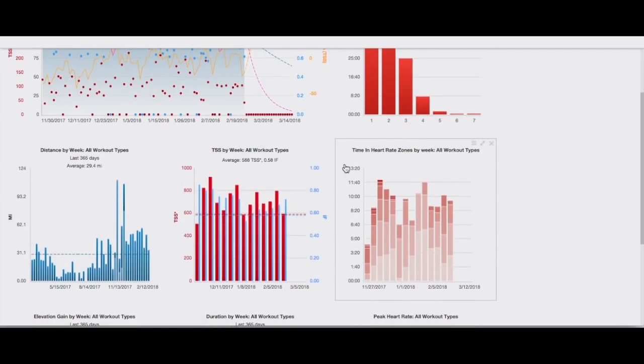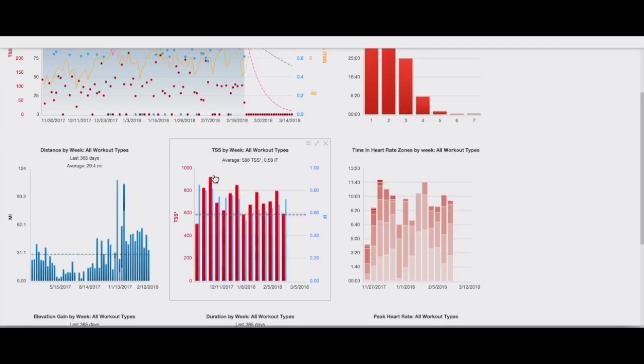The other thing that I like to see is this chart right here. This is training stress score by week, and the blue line is intensity factor. The red line is the thing I want to talk about, the training stress score. But what you can see here is this week it builds for 3 weeks, it drops down for a couple weeks, it builds up, it drops way down, it builds up, it drops down. But you can see these easy weeks are harder than these easy weeks, and harder than these easy weeks, and a lot harder than this early week back in November.